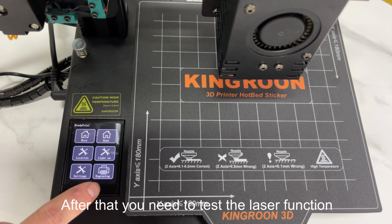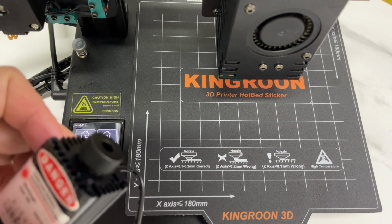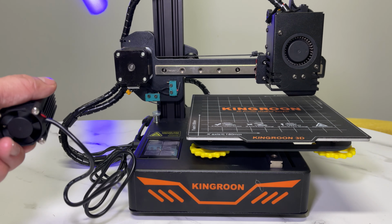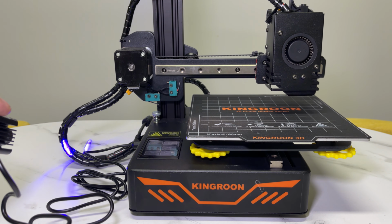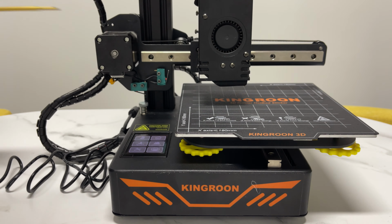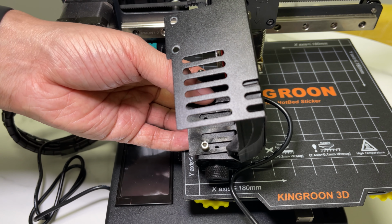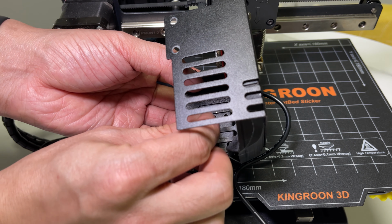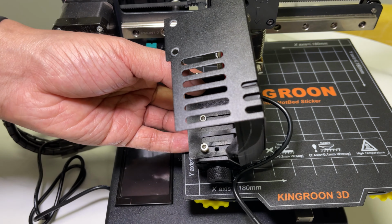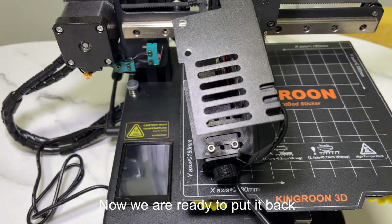After that, you need to test the laser function. Click Light On to turn on the laser. It is fine if the laser lights up. Remove the printhead cover. Connect the laser from inside. Adjust its position. The laser should be slightly higher than the nozzle. Now we are ready to put it back.